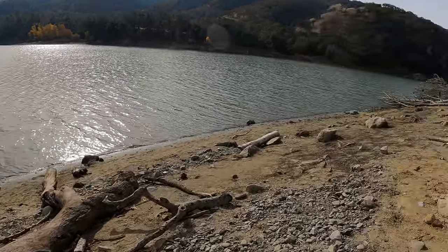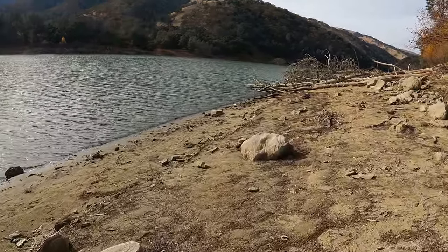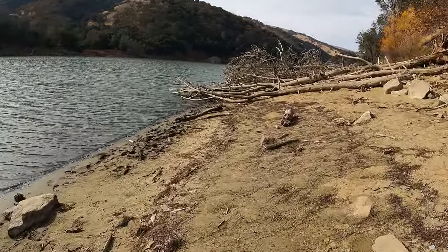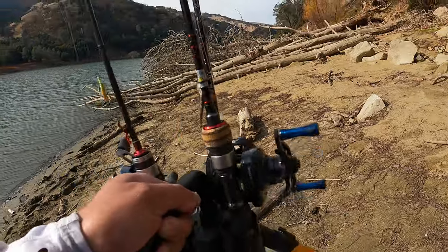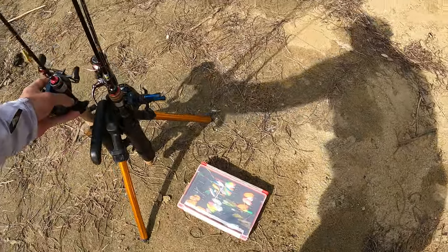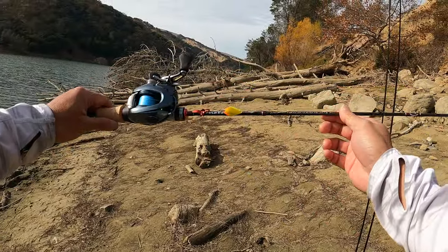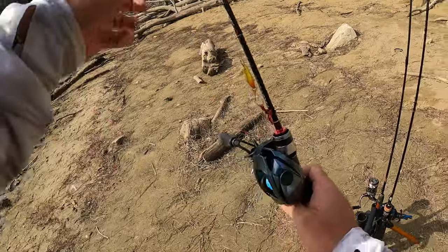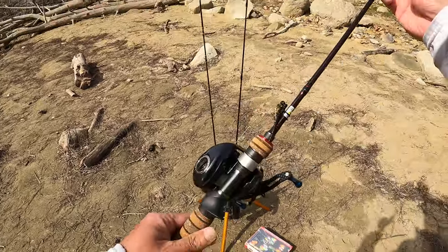So today, because of this breeze, probably gonna have to throw heavier lures. It's a pretty good breeze too. I brought three rods out with me. Rod number one is my new Major Craft Fine Tail Area stage, 6'4", paired up with the 2022 Aldebaran BFS, and that's the Verivas X4 line, I think 6 pound test, maybe 8.